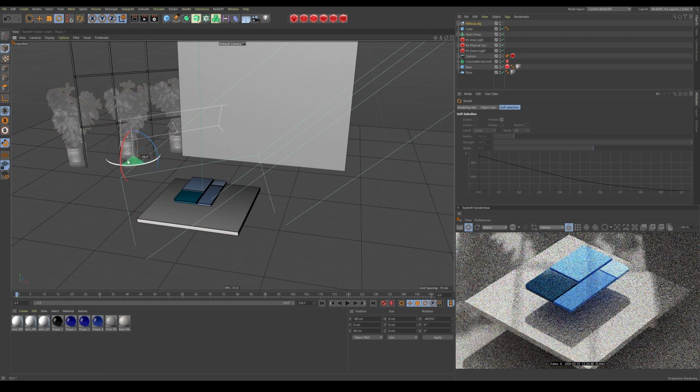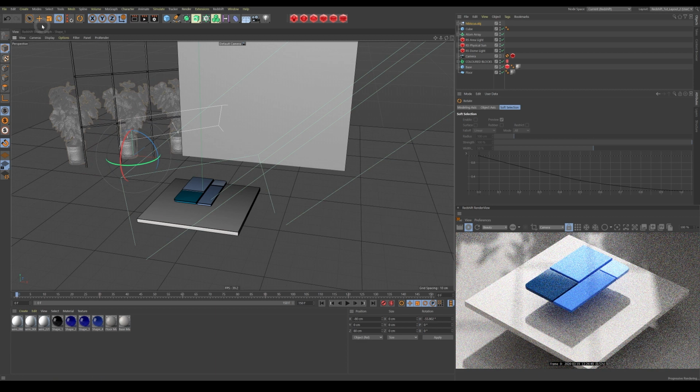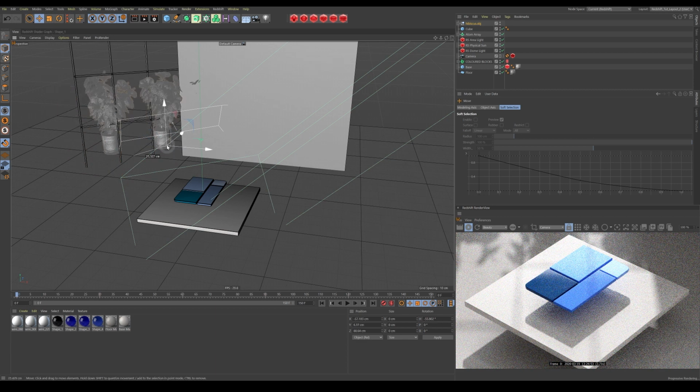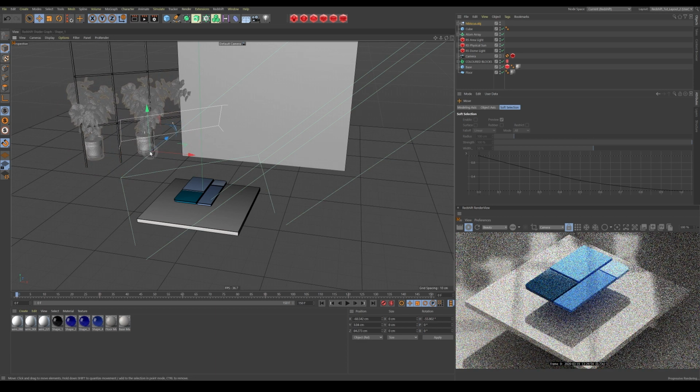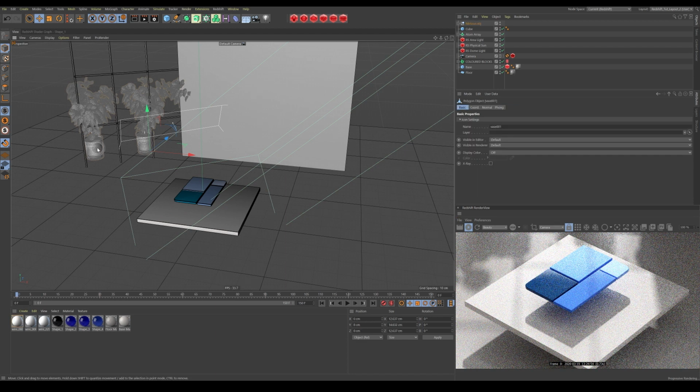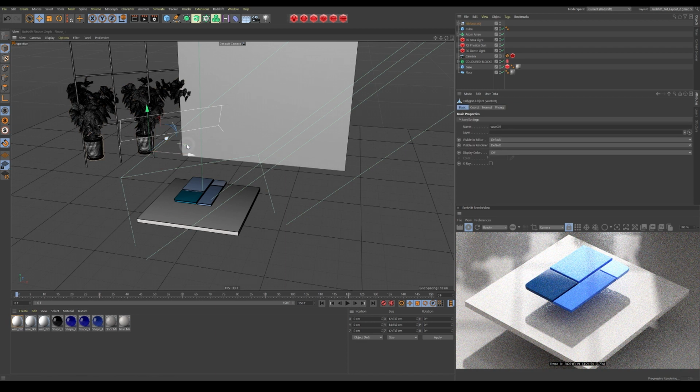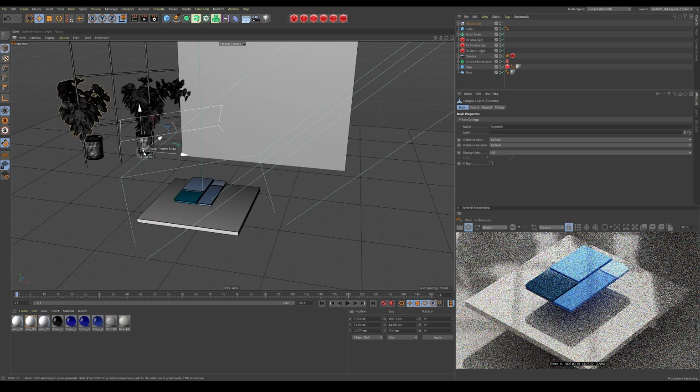Rotate them around. As you can see, they're already casting shadows. Could probably go individual. Oh, we don't even need these plant pot bases. Just move some of these.